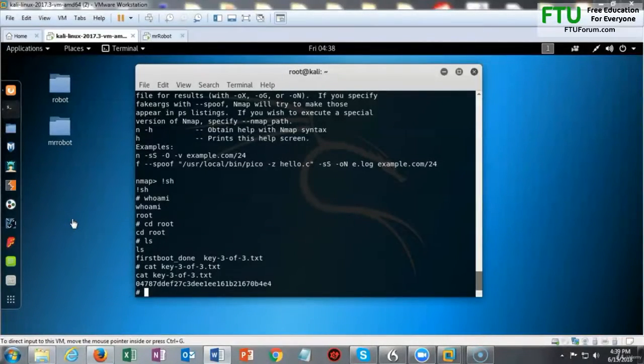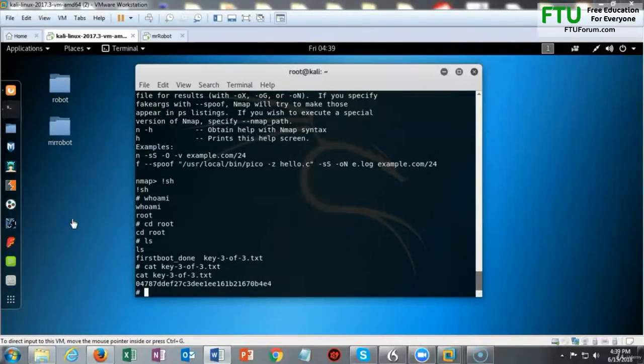Now my research showed that there was more than one way to execute a lot of these exploitations that we used. We didn't have to use the Python. We didn't have to use a lot of these different tools. We could have used Metasploit, but because of the differences in the versions used in the walkthroughs and what we have installed on the Kali operating system, a lot of the different ways didn't work.